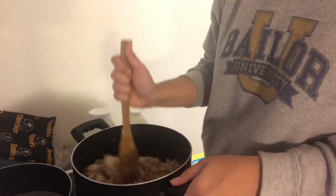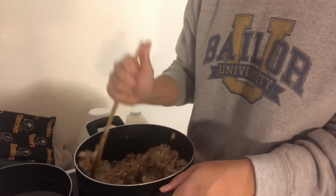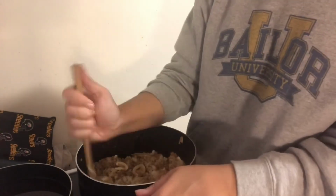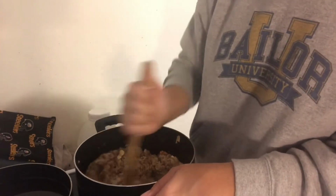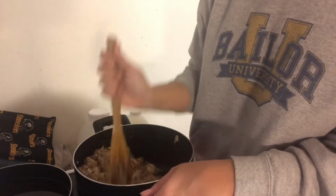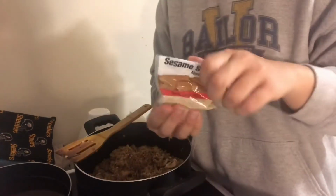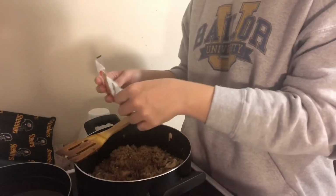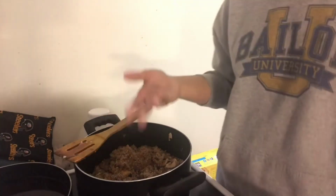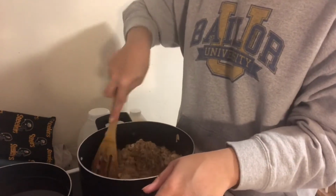If you have any white chunks, just chop them up so that the rice can get the flavor. At this point, you're just looking to make sure that all your rice granules look a little brown, because if they don't, they've got no flavor. I'm going to add some sesame seeds right now. They'll just toast up a little bit, and then you can use some for topping if you'd like. But again, this is optional. If you don't have sesame seeds, it's not going to really change much of the flavor.